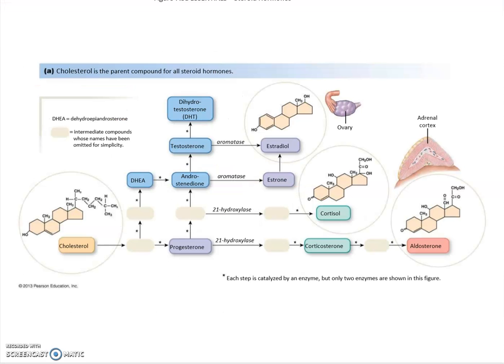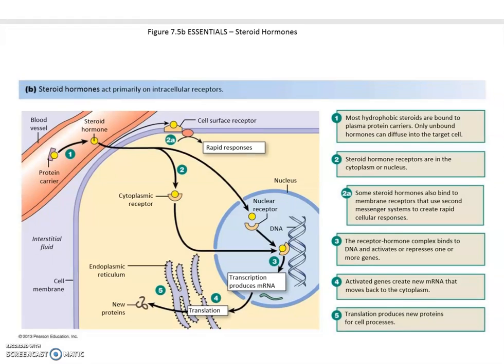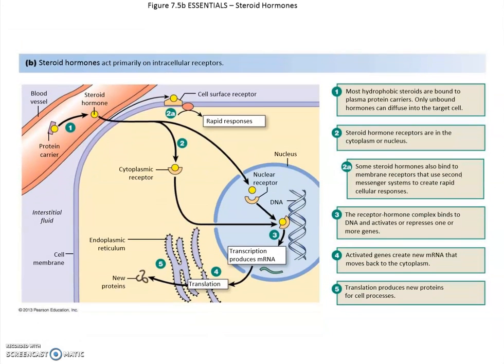So here are some examples of steroid hormones. Here you have the mother of all of those steroid hormones. That's cholesterol, and then you can make all the different other steroid hormones. Here you have estrogen, cortisol, aldosterone. So they're all related substances, and they all have that steroid backbone, as you can see here. So it's in pink. Let's take a look at the mechanism of action of these steroid hormones, or anything that works like a steroid hormone.